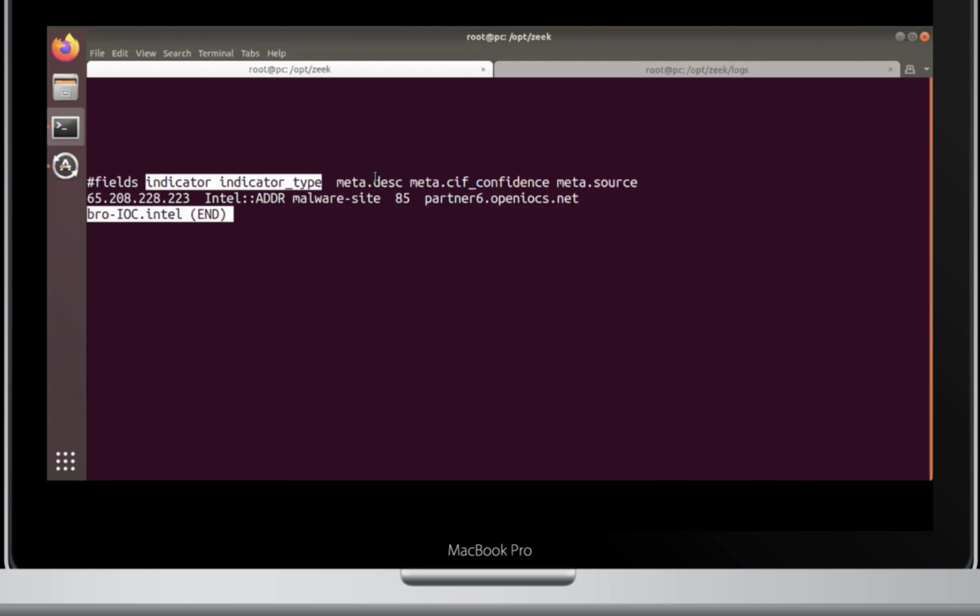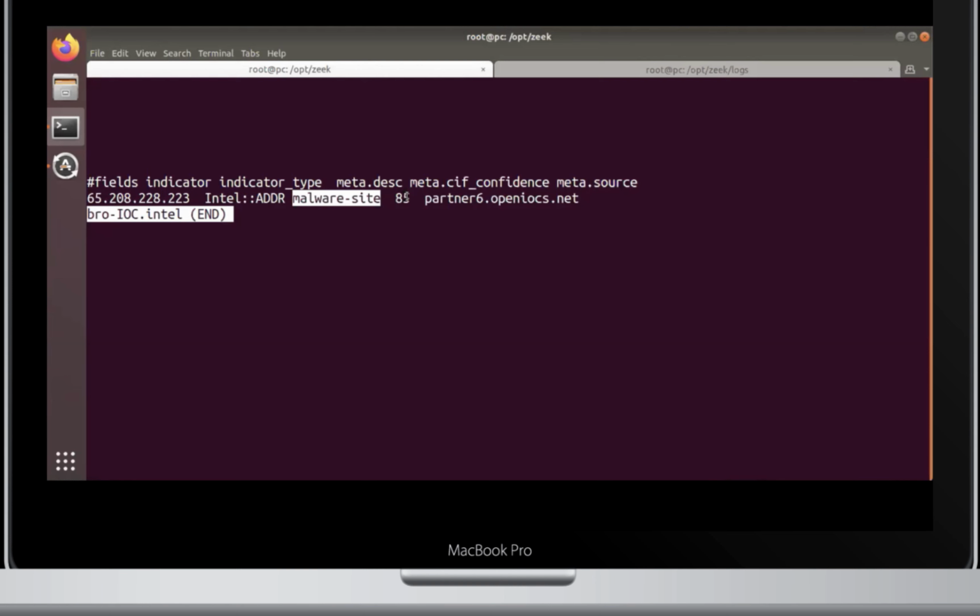But these two fields are important. The description says why this is a bad IP, or any description that will help you if you get that hit in your intel.log. That description will also get logged with the hit, so it gives a little more background on why that IP was triggered.